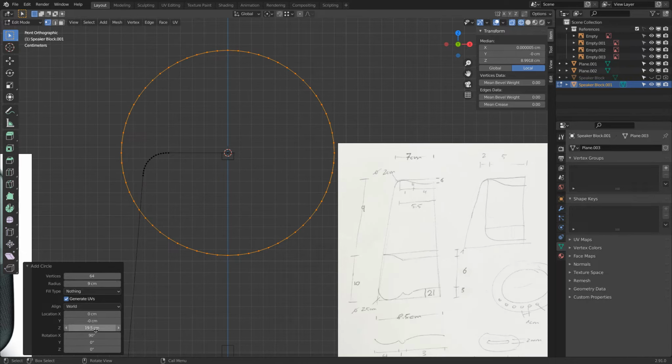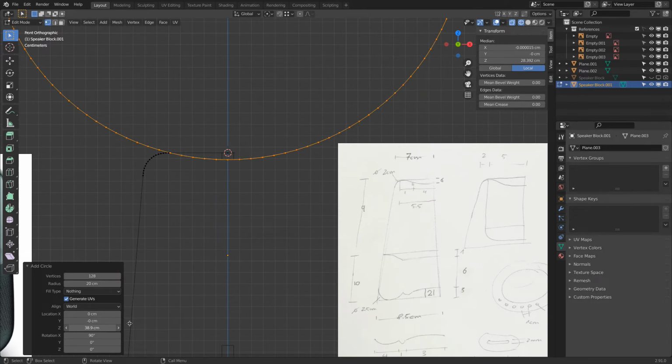Maybe to there. And then location along Z, we can even, you see, slide this up a little bit. I'm holding the shift key, so I do a really nice soft movement. Maybe 128. I will make the radius 20. You will see what I'm doing here, and then I'm sliding this up.